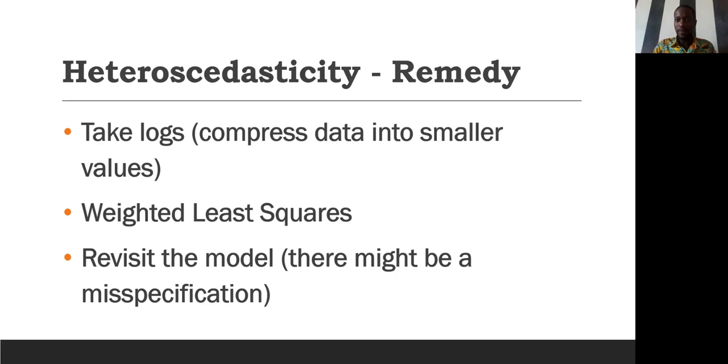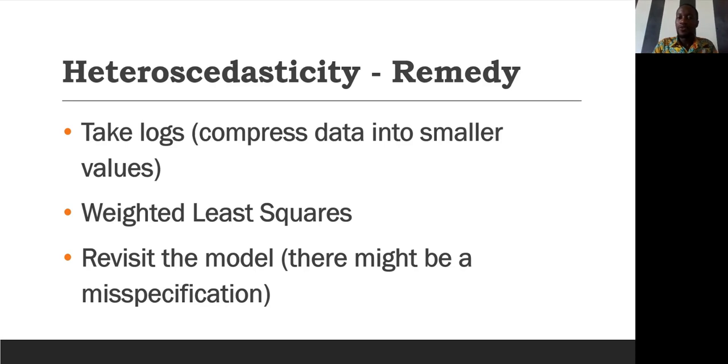Another thing that you can also do to remedy this problem is weighted least squares. That is beyond the scope of this particular presentation. That's typically for those who are doing statistics and econometrics, all right? They would go ahead and use some kind of formulas to compute the weighted least squares, so they divide by certain standard errors and all those sorts of things. But I just want to let you know that there are so many ways we can remedy this problem, all right? But for the purposes of the presentation and the functionality of coding in R, by taking the logarithm, we are just good to go, all right? There is something else that we can also do to solve this problem, and we'll look at that later on.